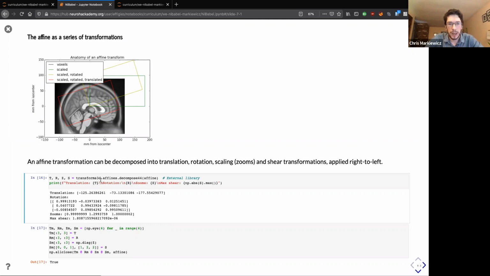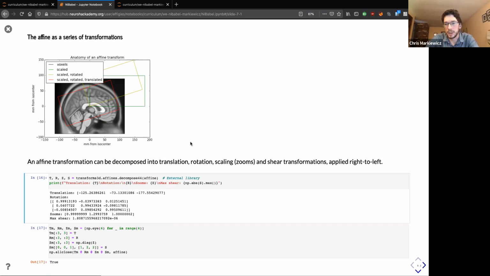There's a tool out there called Transforms3D, which allows you to decompose an affine matrix. This is getting a little bit into the weeds, but to give you some intuition, we can say it's a translation, a rotation, a scaling or a zoom, and a shear.